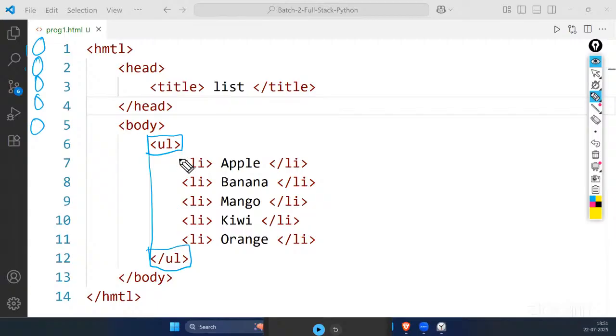So for listing the items, we have list item. You open it and then you close it. Now, whatever you write in between, it will place it there. Again, I want to place one more item. So I can add banana. I can add mango. I can add a kiwi and so on, right?